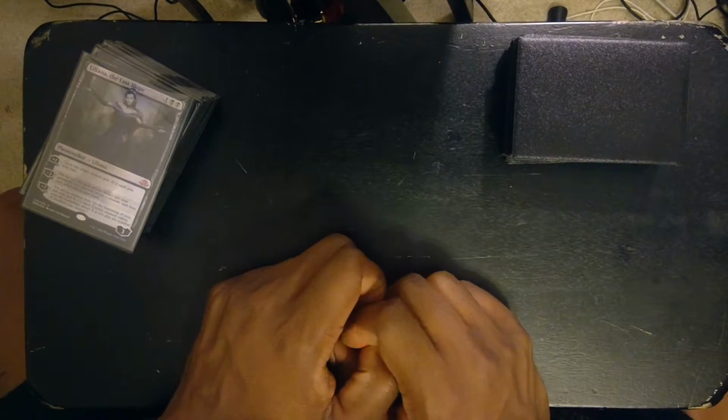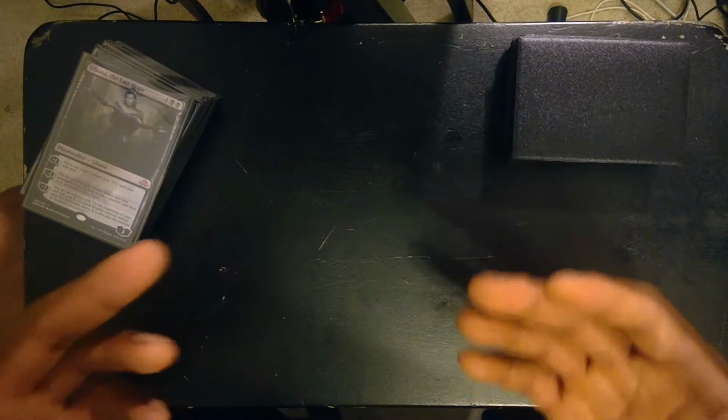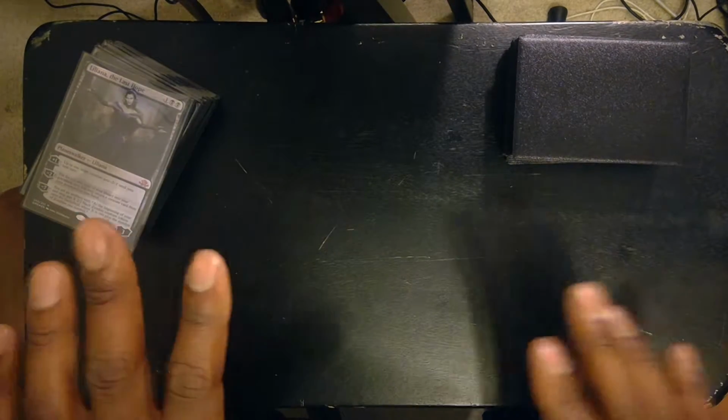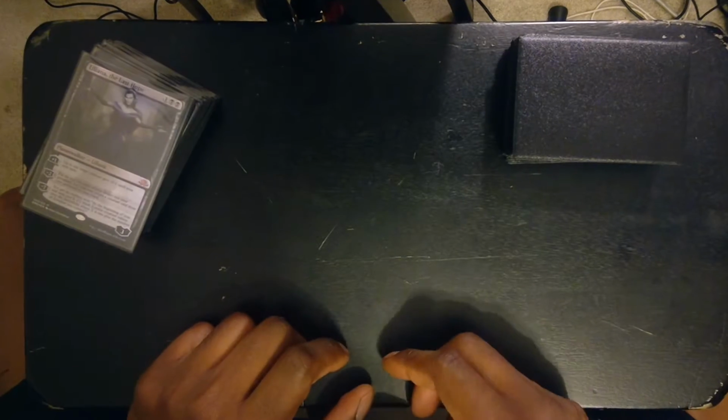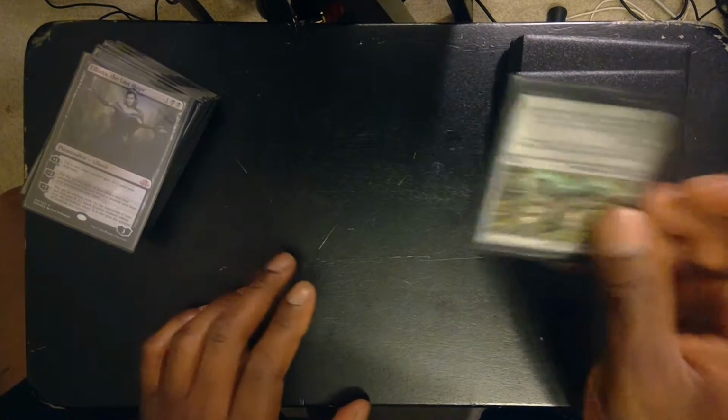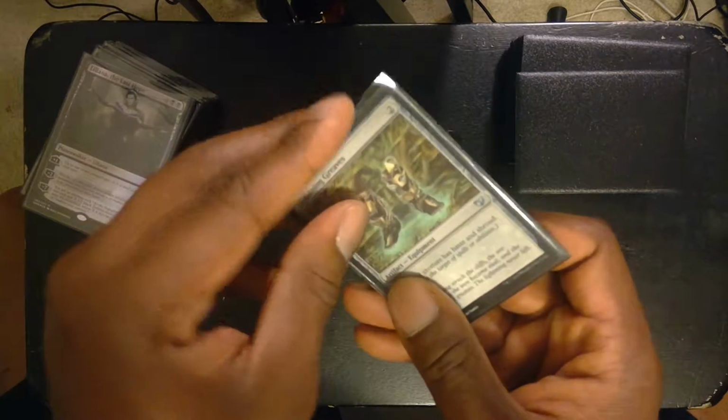I was like, there's never going to be a time where I just am in a store playing a casual game with these mucus membranes all around me and I think I'm protected and then some liquid gets in it. I would scream too. So I just double sleeve everything. And Dragon Shields, yeah, it's sort of a hassle to double sleeve. They don't just slide right in, right out.